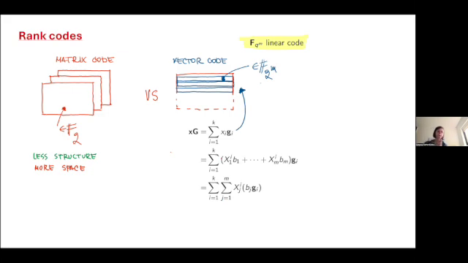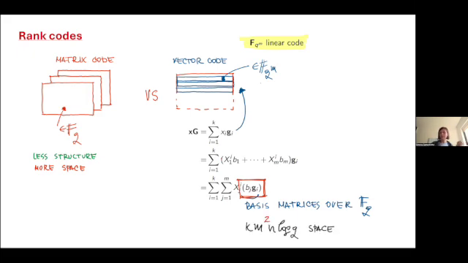But first, let's see what we mean by this taking less space. For example, let's say xG is a code word in this space. For this code, we can represent it as a linear combination of the rows over F_{q^m}. And if we represent the coefficients of this linear combination over the ground field for some basis b_1 up to b_m, we get the next sum and so on. If we look at the last sum, we can look at these as some basis matrices over F_q if we represent the G_i also over F_q. For the storage of this, we need this much space, whereas if we do everything over F_{q^m}, we need a factor of m less.